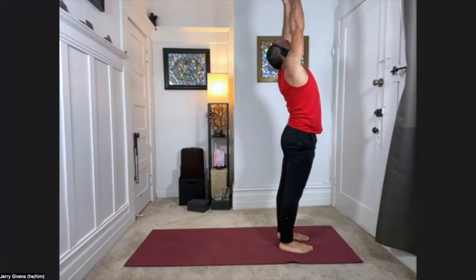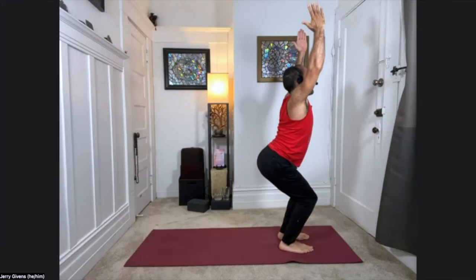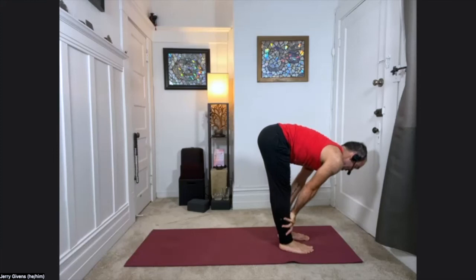Inhale, sweeping down and up. Exhale, bend the knees, chair prep. Chair pose. Stay for the exhale. Inhale, straighten the legs. Exhale, swan dive fold. Halfway up, inhale. Exhale, release, step the left foot way back this time. Knee to the ground, crescent lunge.